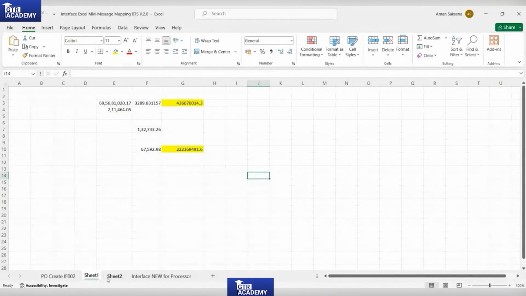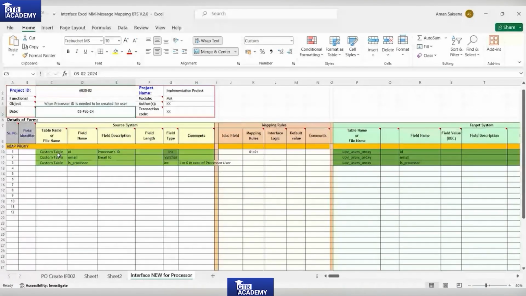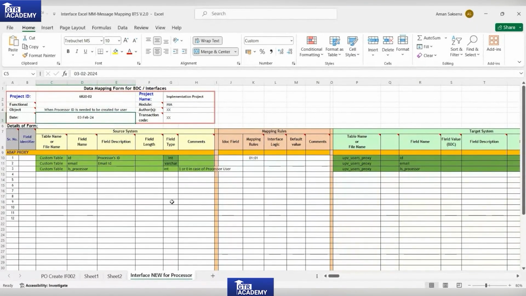We need to add all these people, the technical consultant, the RAP person, the SAP PIPO person, and the portal team. The portal team will help you in mapping. They'll develop the system. You don't need to do anything as functional consultants. You just need to make this message mapping. This is nothing but the message mapping.